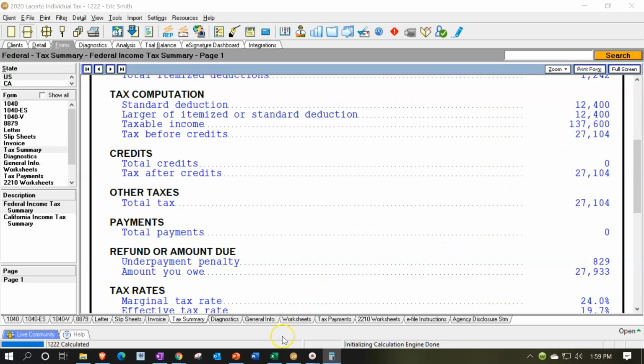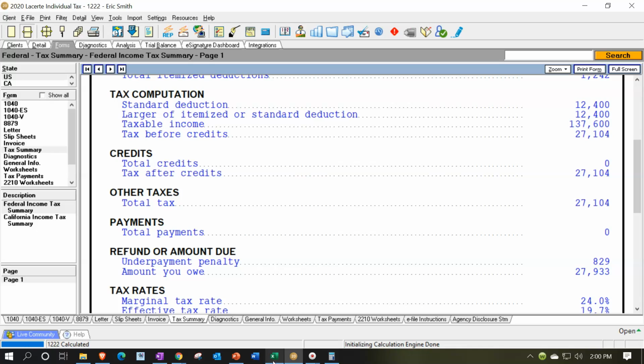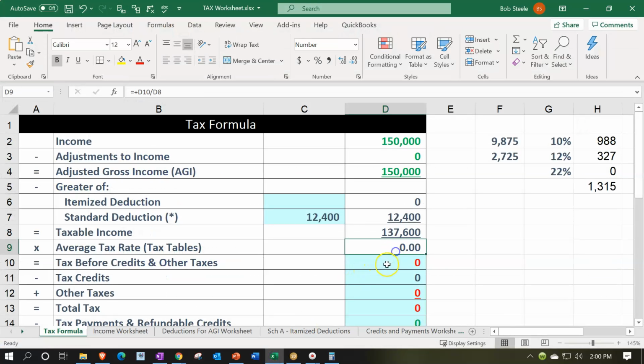Now you can also see that on the Excel worksheet. If we were to do the Excel worksheet over here, we would calculate down to here, and then I'm going to manually put in the actual tax. The tax calculated by the software was 27,104. So I could say this is going to be the actual tax, 27,104.